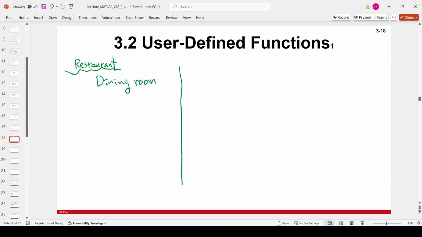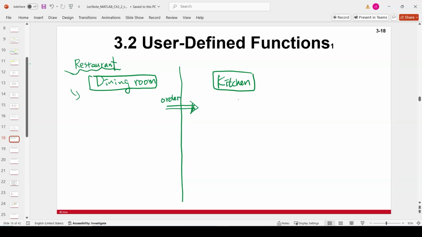And the kitchen. They're usually separated, right? So you're just staying here, and what you do is you place an order in there, right? Then the order goes in, and then they cook it, and then they provide the food or something you ordered, right?